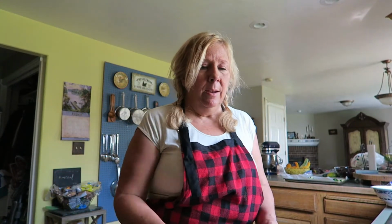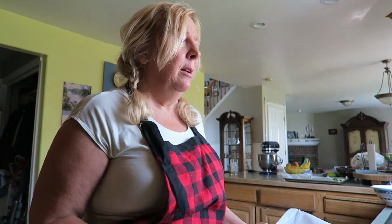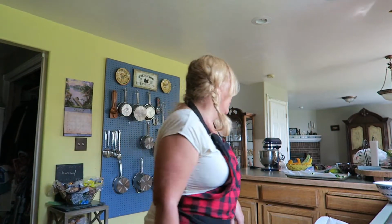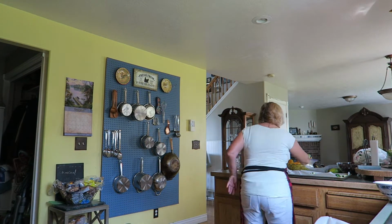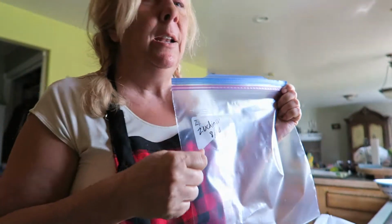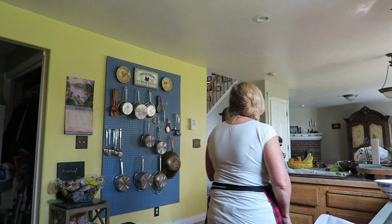But there's my second tray. Pop them both into the freezer. I'll stack them one on top of the other. And in a few hours, they should be good and frozen. And I will be bagging them up in freezer bags. I've already got my 2 freezer bags already marked and ready to be filled. So that's how you do that.